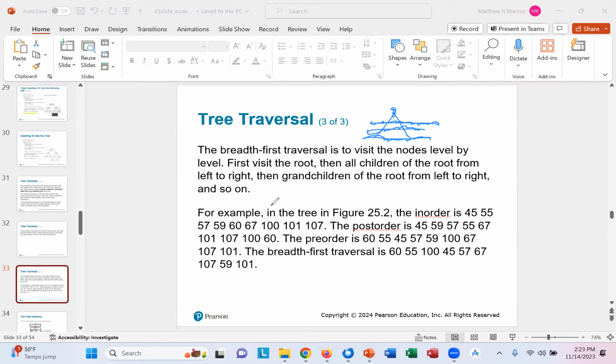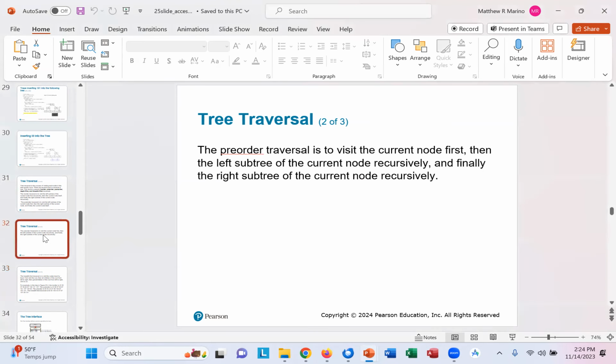So the breadth first traversal is kind of the most uncommon because it's going to take you forever to get to whatever your current node is there at the end. Whereas in the pre-order, you're already at the current node. So if you wanted to add, you might start with a pre-order traverse. All right, where's our current node? Let's get there. All right, we're there. Okay, now we can add on as we need to.